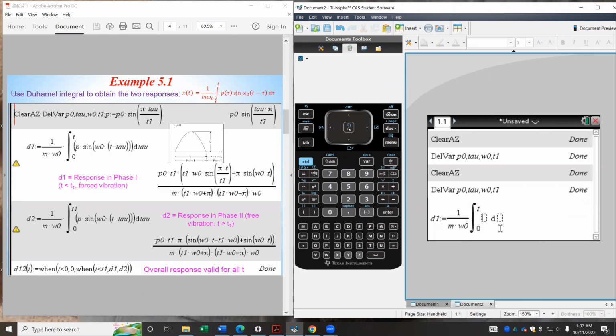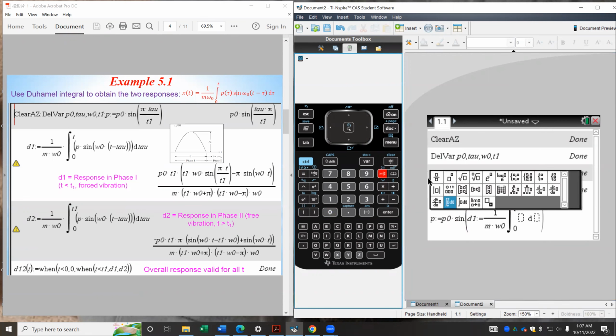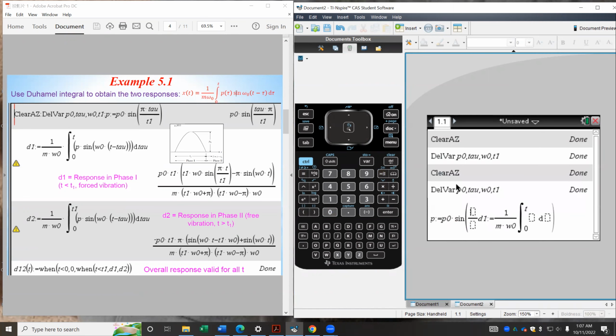I forgot to define the p, so let me put it back here. The force p is going to be some p naught times a sine function of this quotient being the argument.